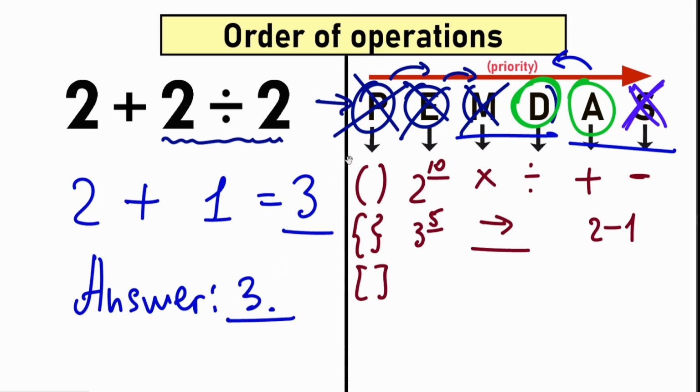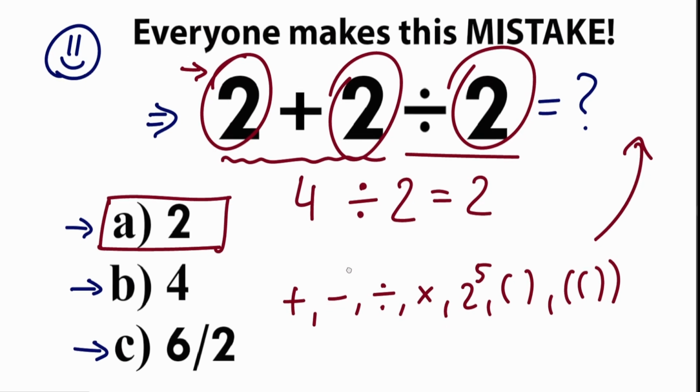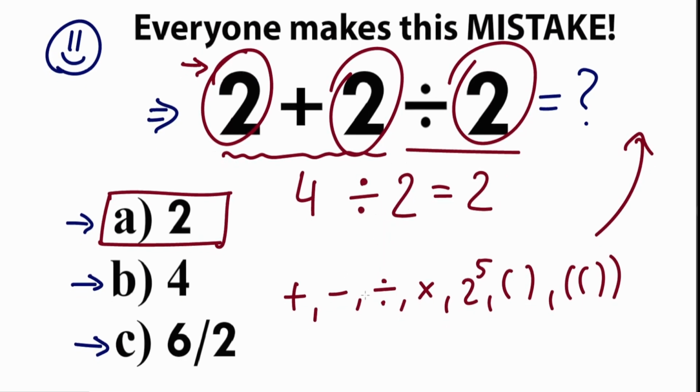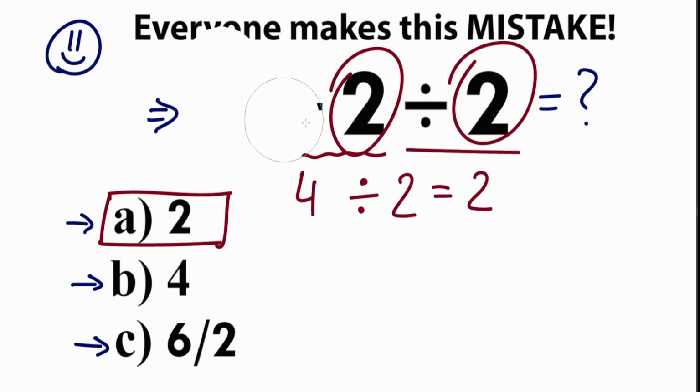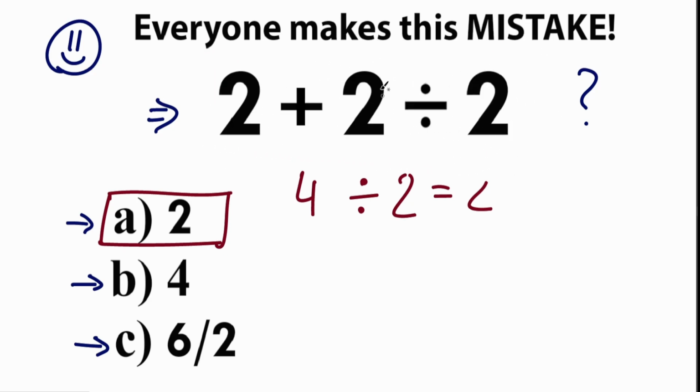But right now, let's go back real quick to our question, because in the beginning we said, okay, the correct answer is 2. But if you look closely at how we solved it, let me just erase all of this stuff real quick, and I'm going to show you a really interesting approach. In the beginning, we said, okay, we have to add first, but there's no order of operation in the world where we should do addition before division. In 99% of cases, we should perform division and after that addition.